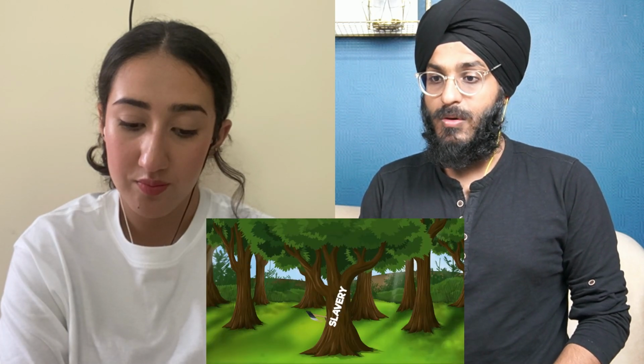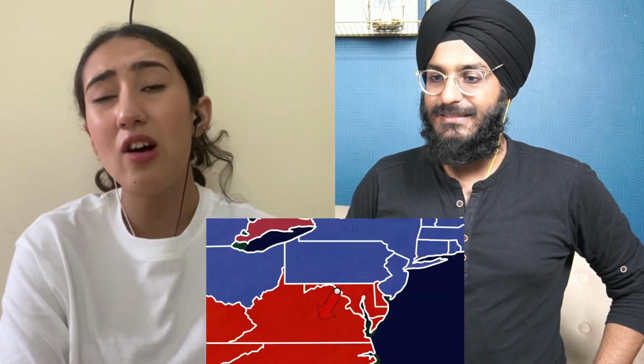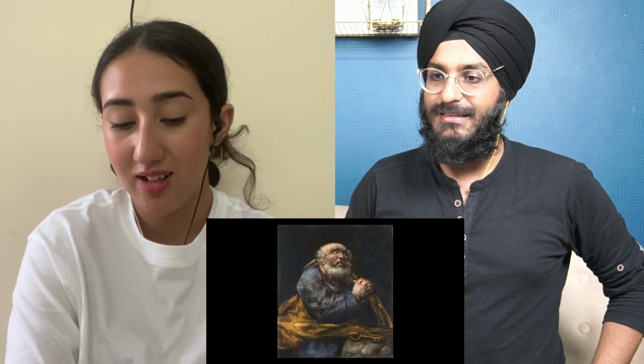In October 1859, one abolitionist decided he'd try to single-handedly take down slavery by force. Who would be crazy enough to even attempt such a thing? It's our good friend, John Brown. He planned to seize arms from an armory in the town of Harper's Ferry, free the slaves there, and continue south, inciting a major slave uprising along the way. A noble cause, a bad plan, and terrible execution.